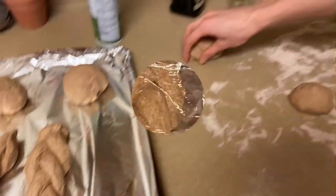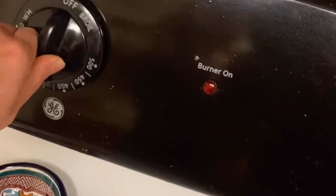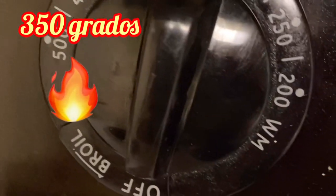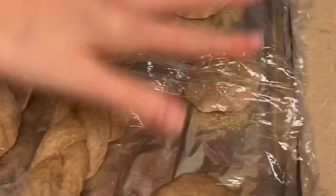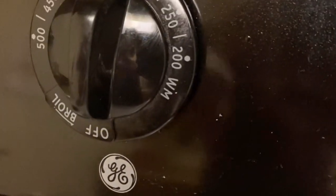Excelente. Después, tenemos nuestros panes en el plástico, y vamos a colocar en nuestro horno trescientos cincuenta grados. So, now we have made all of our doughs in different ways — we made them into balls, we made it into a braid, and we covered it up again. We put it in a warm spot and we're going to leave it here for another hour. We put the temperature to 350 degrees Fahrenheit, and in one hour then we put in our rolls and bake them.